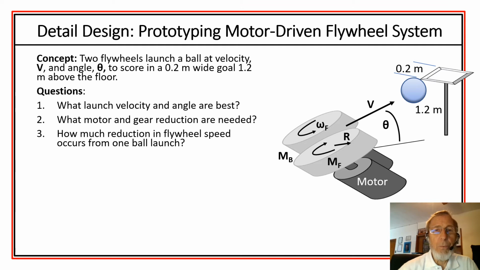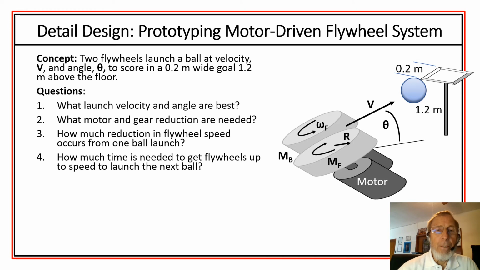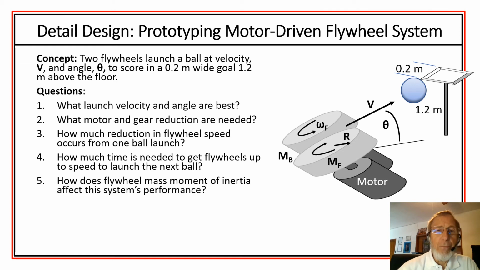Third, how much reduction in flywheel speed can we expect as the ball is launched? Fourth, how much time then is needed to get the flywheels back up to speed after the launch of one ball, so we could then introduce another one for a launch? And fifth, how does the moment of inertia of the flywheel, that is the inertial characteristic of the flywheel, affect the system's performance?